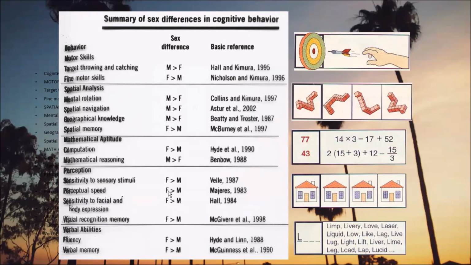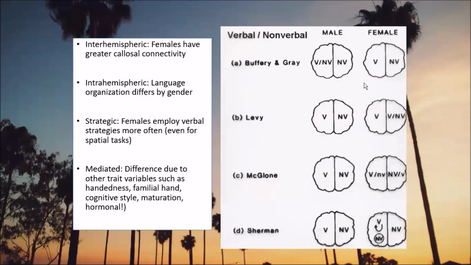Okay. Talking about how the hemispheres are organized by gender, the most common one would probably be, let me see, the one I would like the most. Oh, all very confusing. I think it's this one. Verbal and nonverbal, very lateralized, where the women have verbal on the other side as well, and nonverbal on that side. That one's probably the dominant one, but you can see there are other types of arguments.